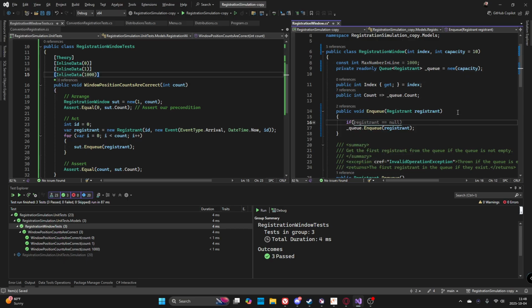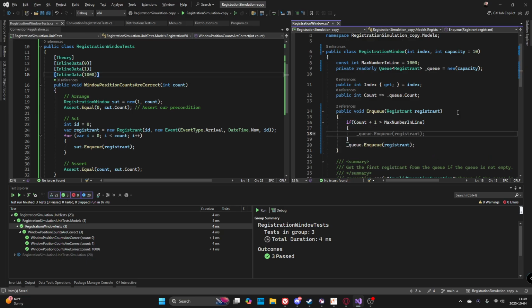So if count plus 1 is greater than max number in line, throw new exception: too many people in line.